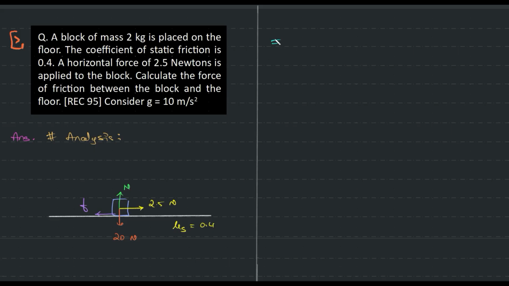The first is, let's have a look at what is the maximum friction that we have in static. So when it's not moving, to what extent can we apply a force? So Fs max is equal to mu s into N. So with that we have 0.4 into normal force is 20, and so this is 8 Newton. So this is the maximum force that it can handle, the two combination.